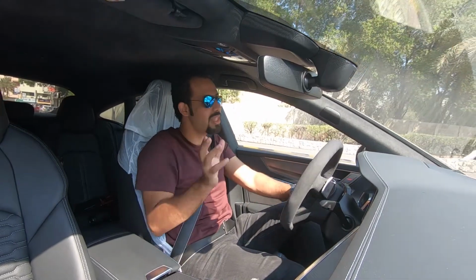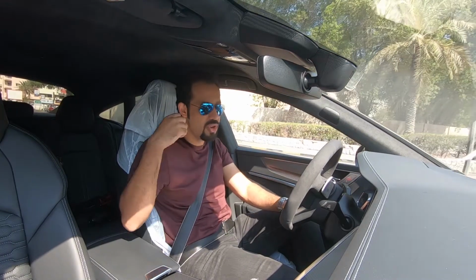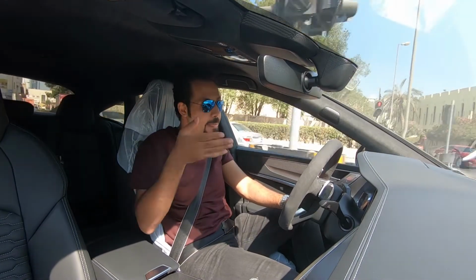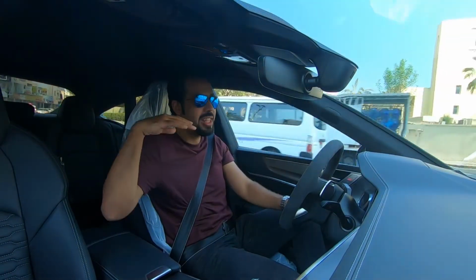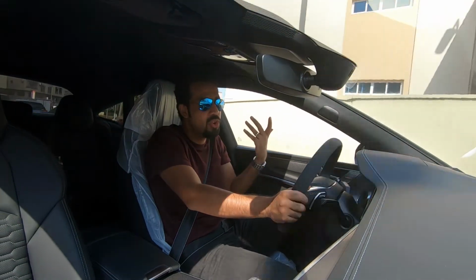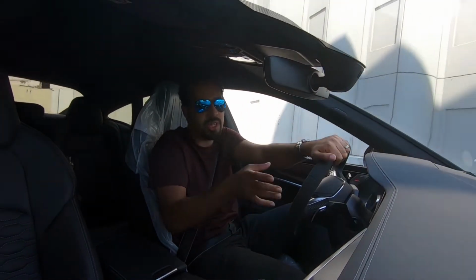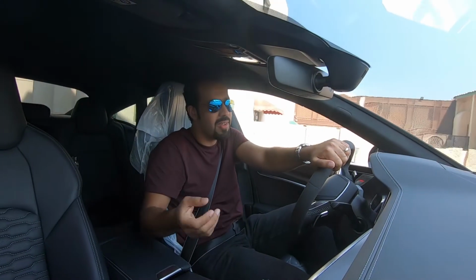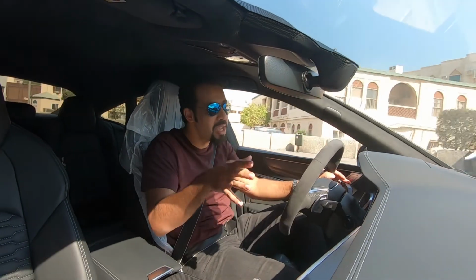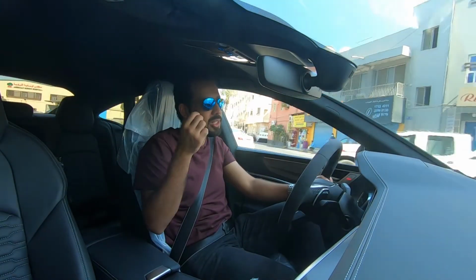And this is what you need. You need a car with two personalities. A dynamic personality, where you know that if you give it, it's going to give you back, and you want a waftier one, a car that you can smoothly cruise around Bahrain. See, just normally in traffic, there are bumps, the roads are not perfect, you're just driving normally and the car is just responding to you and being with you to give you that pleasurable drive.